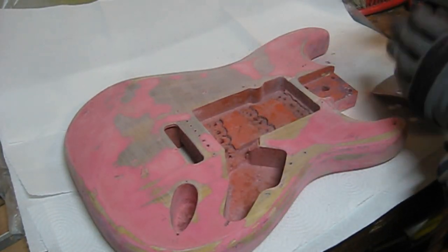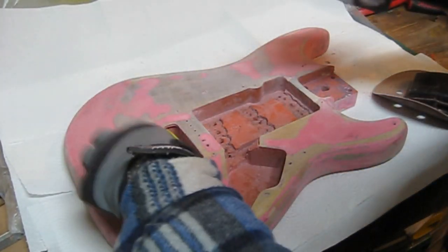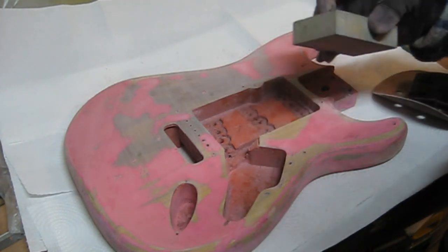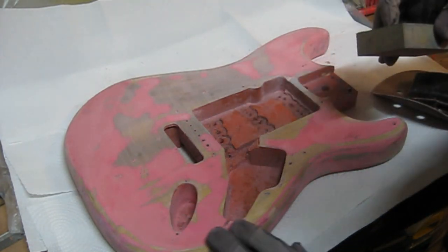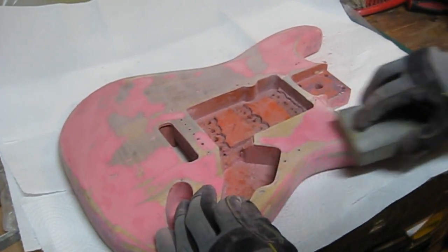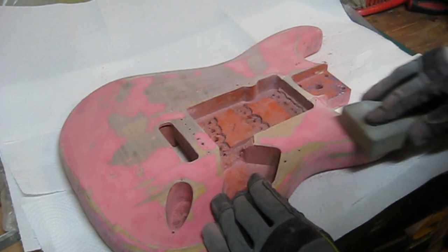Now I'll go over with this one, which is a nice 180. I don't mind if I've got some scarring in this from the 80 grit, because there's going to be so much material on there. I want a really good mechanical bond to it. So I want all the actual paint to stick nice. I don't want it to be delaminated, any problems like that.